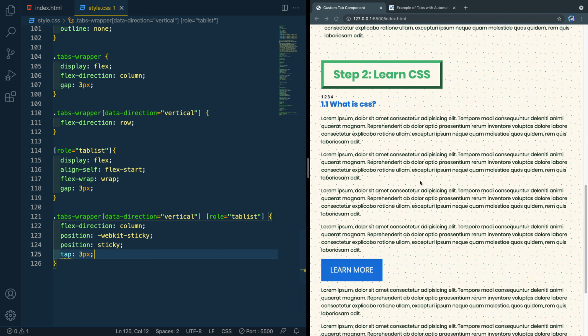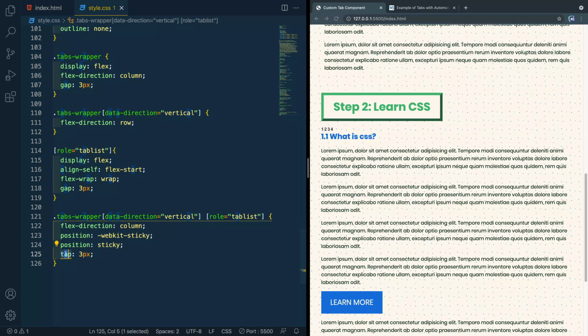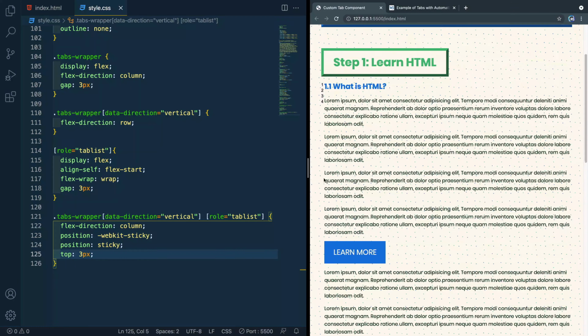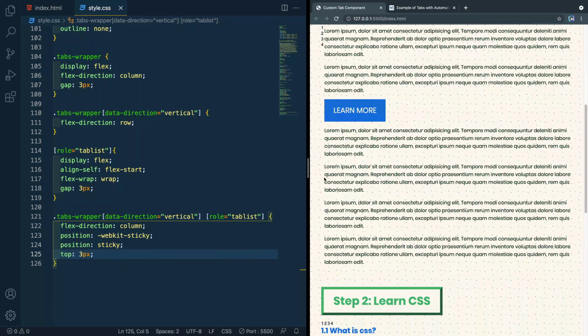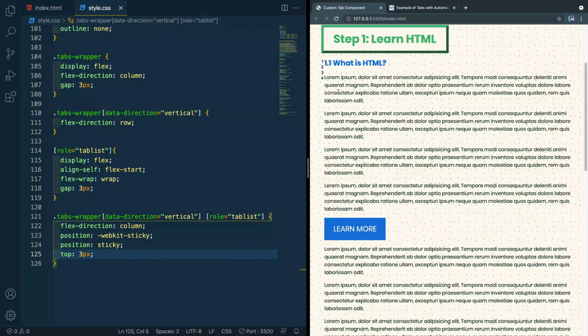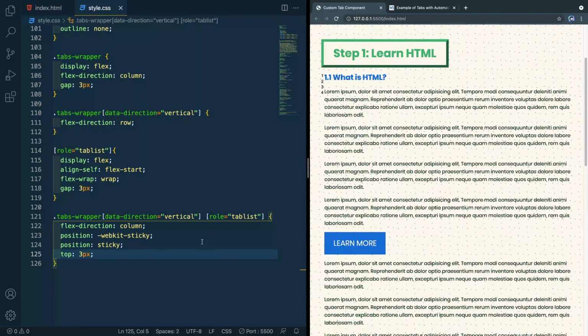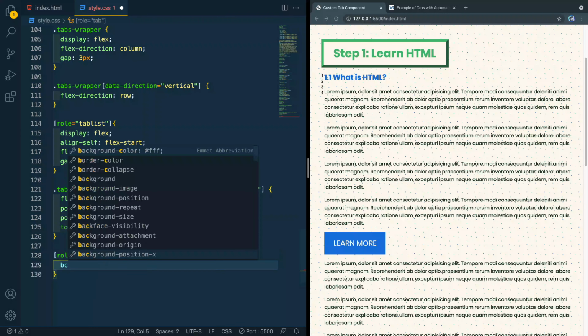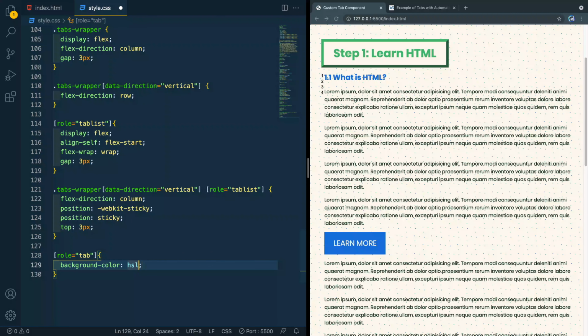And now you're not going to see anything, especially because I put tap, right, top. If I come over here, though, you'll see now these things are sticking to the top because this is one of our vertical tab groups there. All right, so let's get some styling on those buttons because right now it's kind of hard to see what's going on. So we'll say role equals tab, like this. And then let's set the background color here. And I've got an HSL var background, like that.